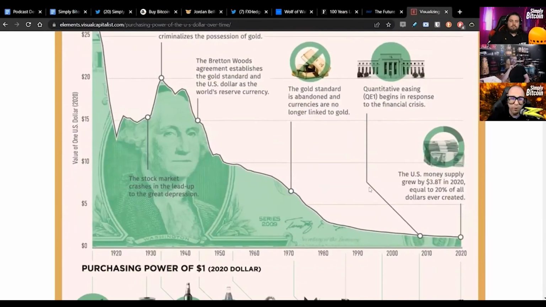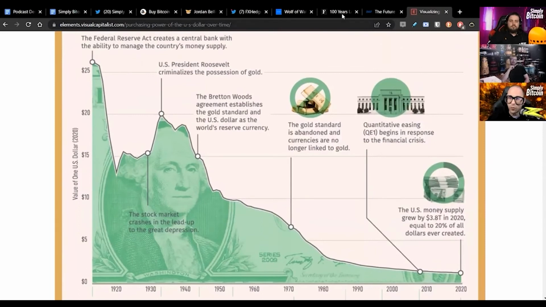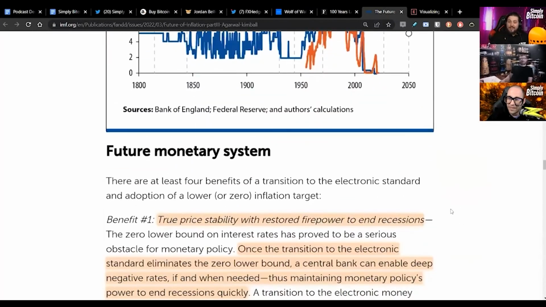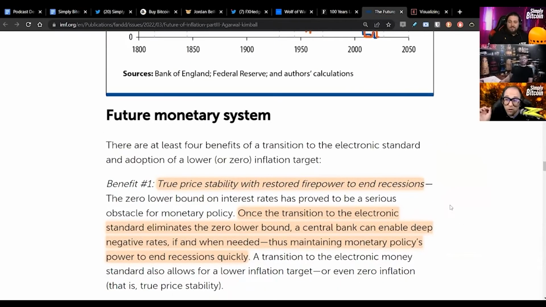Let's take a look at the purchasing power of the dollar. Was it really the best thing to do to get off that gold standard? What was that really? It was for them. It was for a very small group of people to maintain power. But for the average person, we all got screwed. All of our time became worth infinitely less. Literally, anyways.